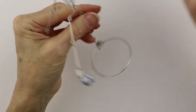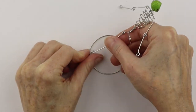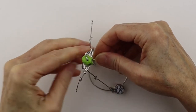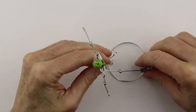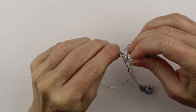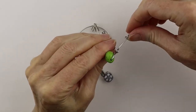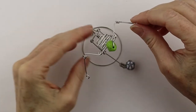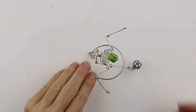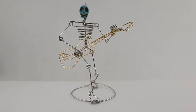So now we want to make sure we have it positioned in the right place. So I'm just going to bend that leg a bit and bend that out just like that, and that one out like that. And then this one out here, then he's going to look like he's kind of kicking. And then you can get the arms going too, kind of like that. And there you have your soccer playing skeleton.